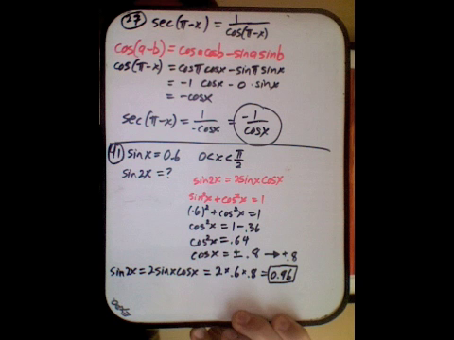41. I know the sine of x, and I know that that x is in the first quadrant, and I'm looking for the sine of 2x. Well, here's my double angle identity for sine, and here's the Pythagorean identity, which I can use to find the cosine of x. This is what I've done here. It turns out to be plus or minus 0.8. But I know that x is in the first quadrant, so it's got to be the plus.